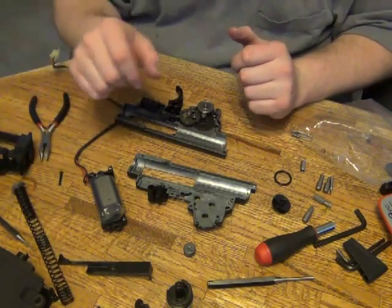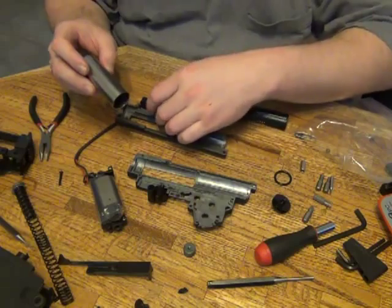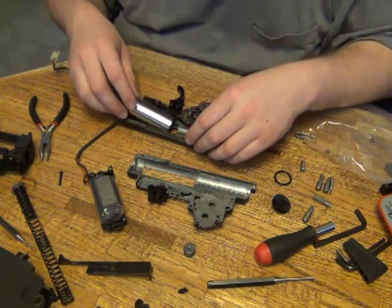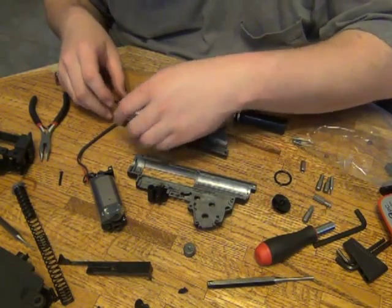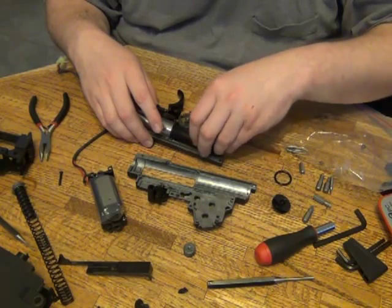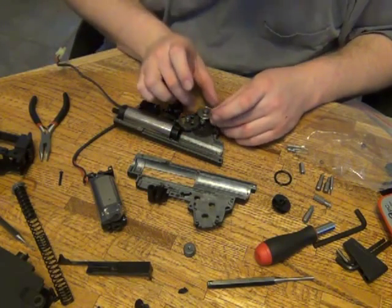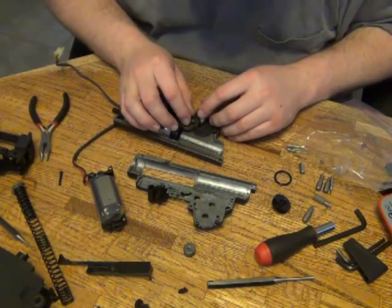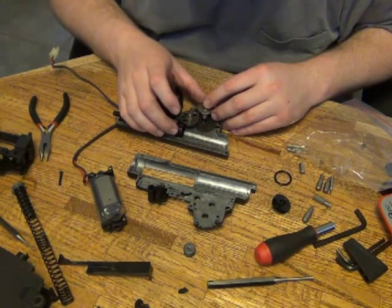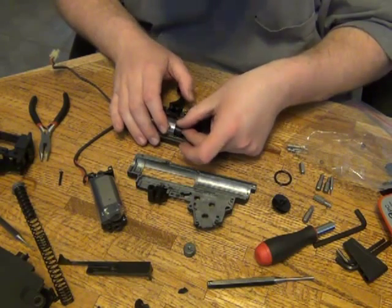I'll take my stuff slowly. We don't need the spring. We need to pop this in and check the angle of engagement. Now to do this, the piston goes in, and you watch the gear come up. So you spin it while the piston's all the way forward. Now, does it grab it? Yes, it does. And you can watch it take it.